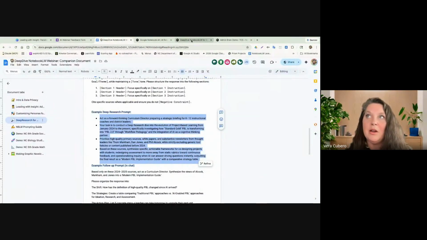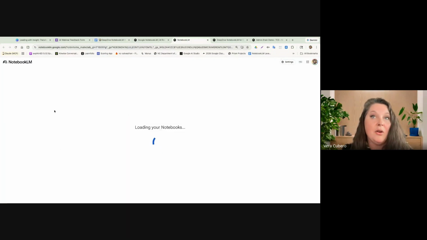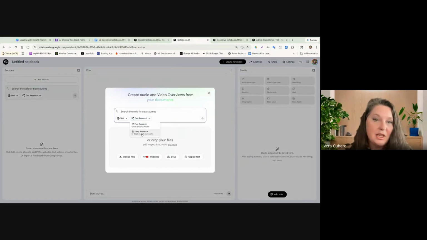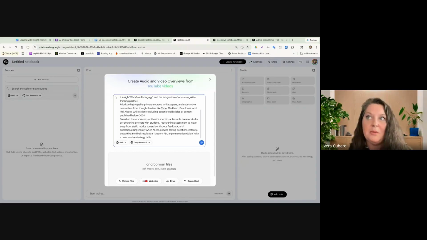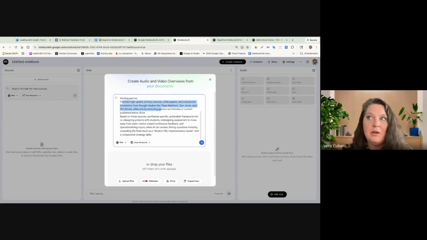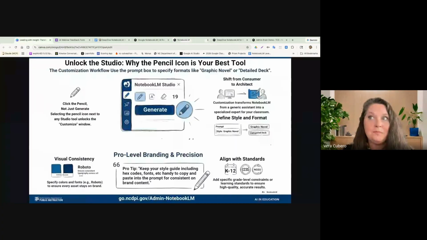But if I want to build a notebook around that, I could start a brand new notebook and create my own resources. Instead of adding resources, I would recommend using Deep Research and pasting that prompt right in. I've already got my prompt developed, where I specify what kind of sources I want, the date, the time, how I want the output formatted, and so forth. I could run that, and it will agentically find those sources for me, create my data set, and let me approve them. I sometimes do that if I'm trying to learn about something new, and that's a powerful use case for an administrator as well.